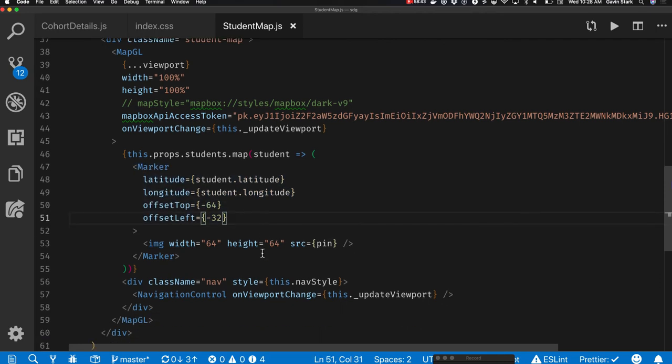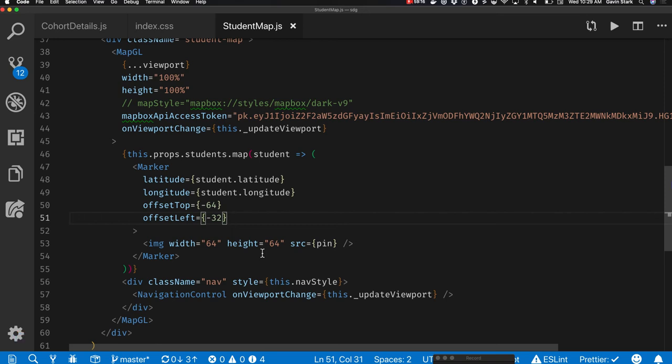Can you use spread operator for this? Spread operator? No, because the spread operator is only used to turn the attributes of something into attributes of the parent. Here I want to turn the array of students into one marker for every student. I have one student, I have one marker. So whatever my list of students is, what I really want is a list of markers. And map is what we use for that.